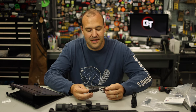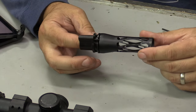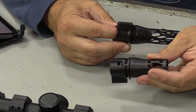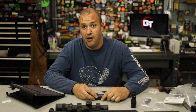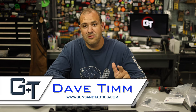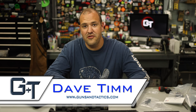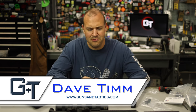I know it looks a little funky. It kind of looks like a weird lattice pattern for this control knob. Here's a shorter one. But these adjustable gas blocks are legit. My name is Dave Tim from Guns and Tactics. Thank you guys very much for spending a few minutes of your day checking out this video where we're talking about my new favorite adjustable gas blocks.